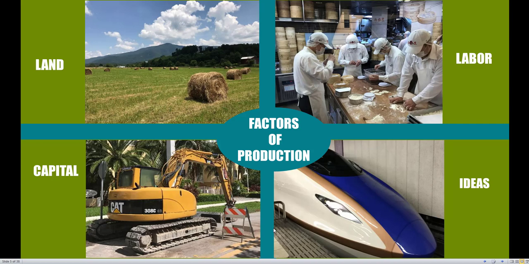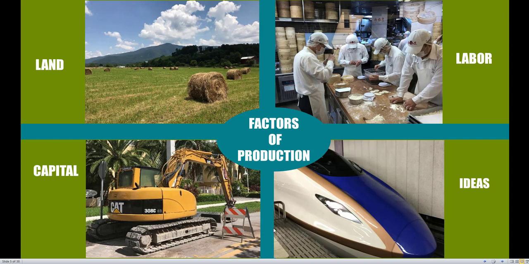In the previous lecture, we asked the question, how are goods and services to be produced? And we said that it requires some available mix of resources, or our factors of production. We can divide our factors of production into four different categories here: land, labor, physical capital, and ideas. These are the four categories that we're going to be working with in this particular chapter. We'll slightly open this up as the semester progresses.